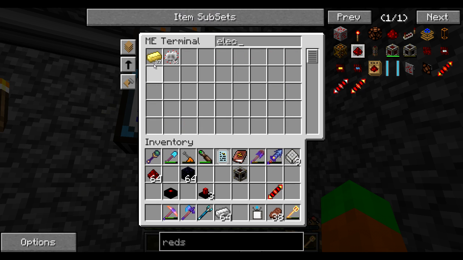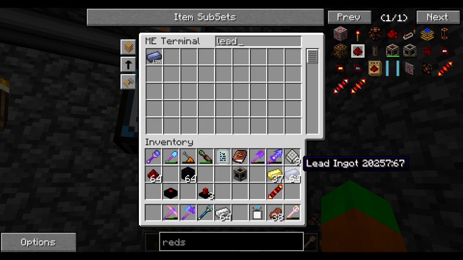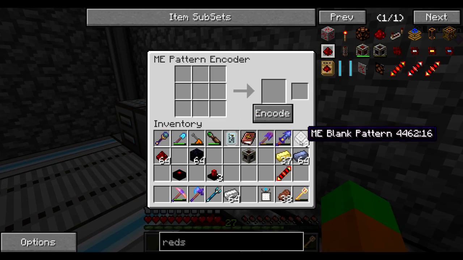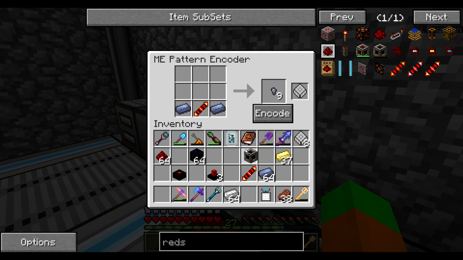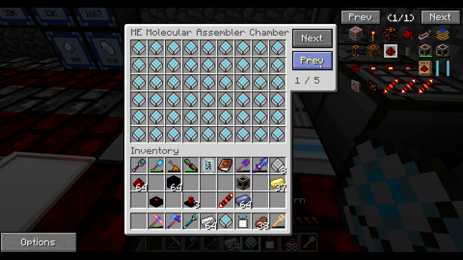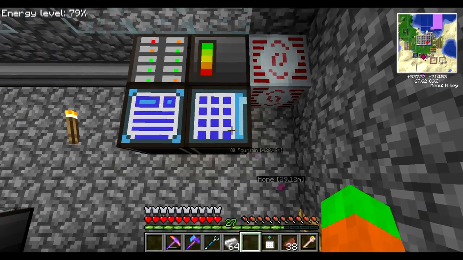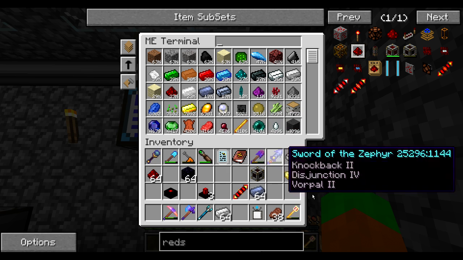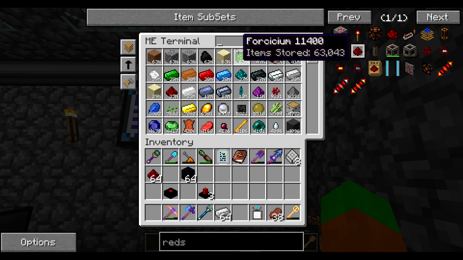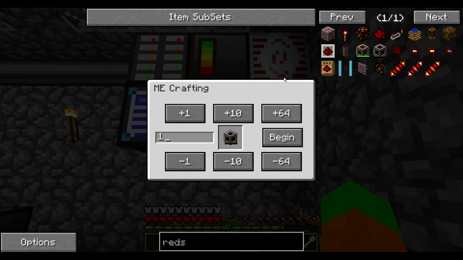I'm going to need some electrum and some lead. Conveniently enough, I've got all of this already in circulation, either by crafting recipe or material that I'm collecting by mining. So that's the crafting recipe. This is a normal crafting recipe, so just dump it into the molecular assembler. And after all that's said and done, let's finally have 6 of them, 6 energy cells crafted.